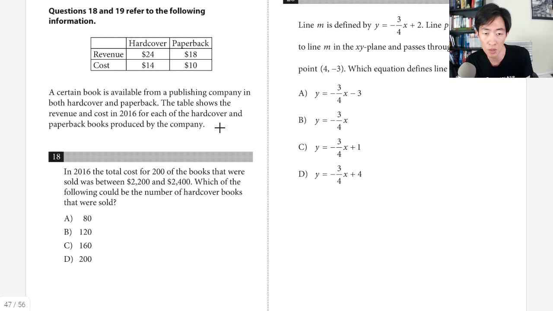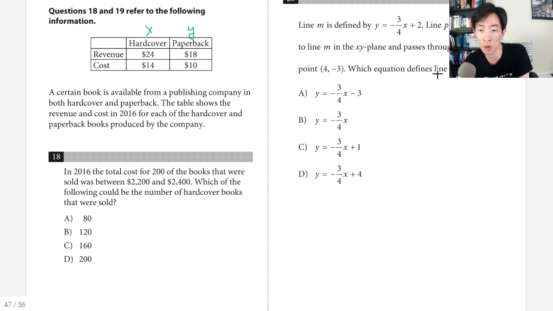Now, it does pay to know how to do this problem the real way, only because this is a very common theme on the SAT, and they could ask this question in the free response section, and you won't be able to work backwards from the answer. So the way that you do this is you have to set up a system of equations. If we assume that the number of hardcover books sold was X and the number of paperbacks sold was Y, we can make two equations knowing the quantity and the cost.